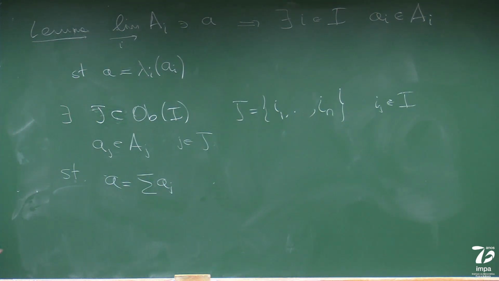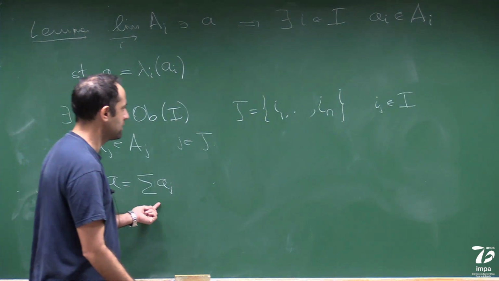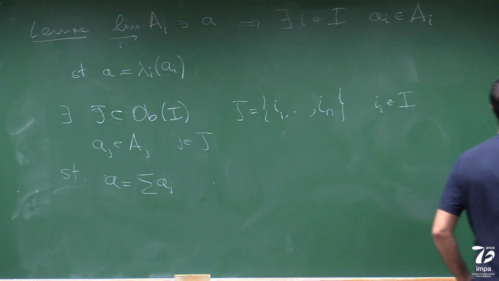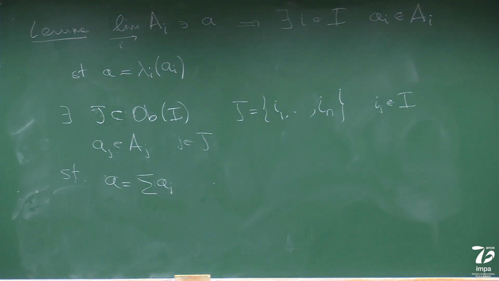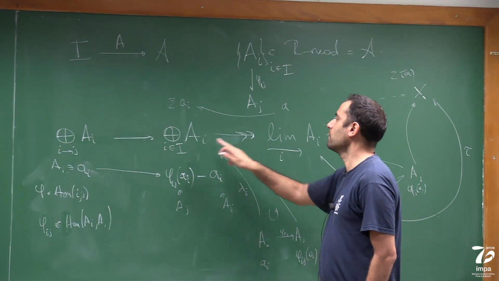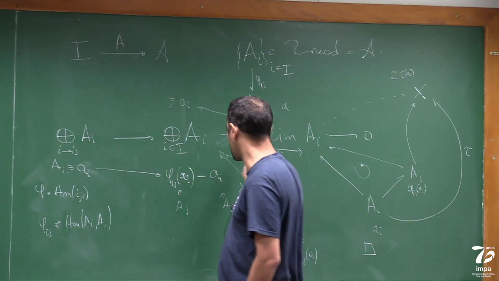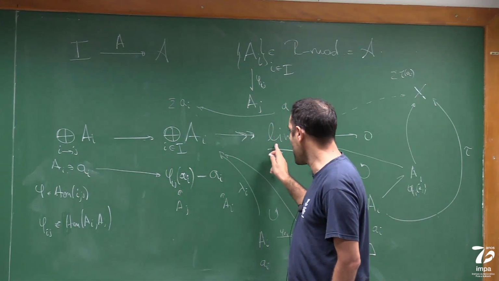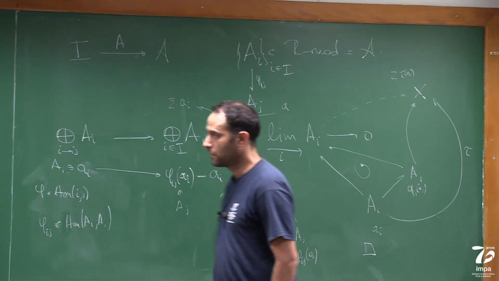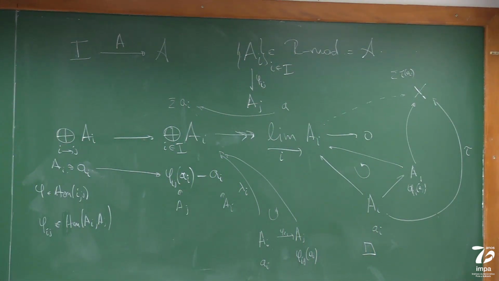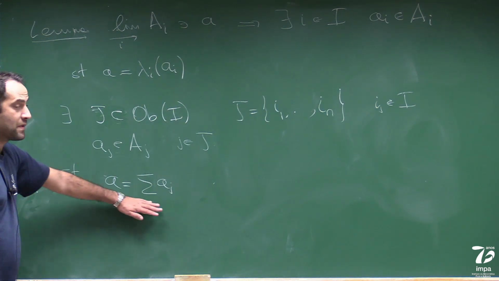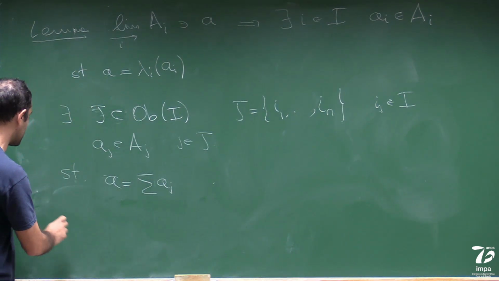And I'm abusing notation. I'm taking this guy in the direct sum, and A is in the colimit, but I'm saying that the image of that sum in the colimit is A. Okay, so that's just the definition, that I can lift any element A here to a sum. And the point here is that this sum is finite. And then the second thing is I is filtered.